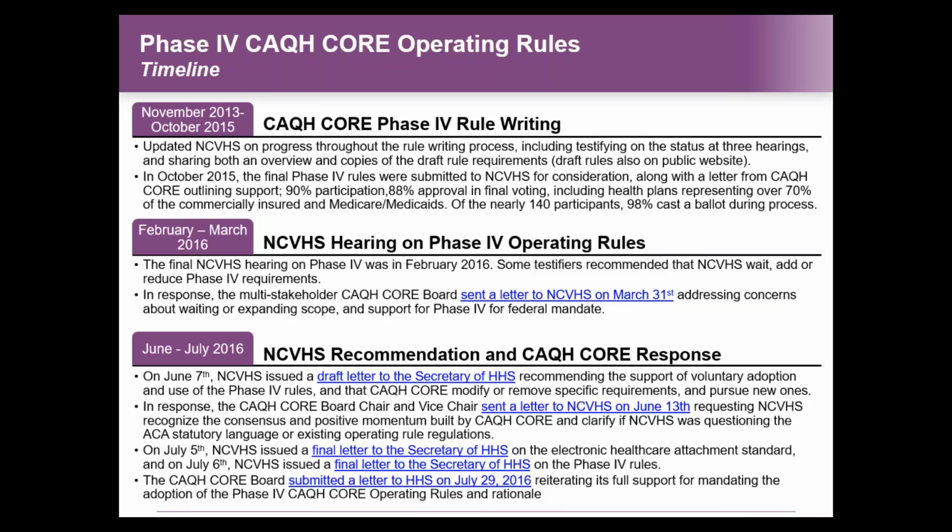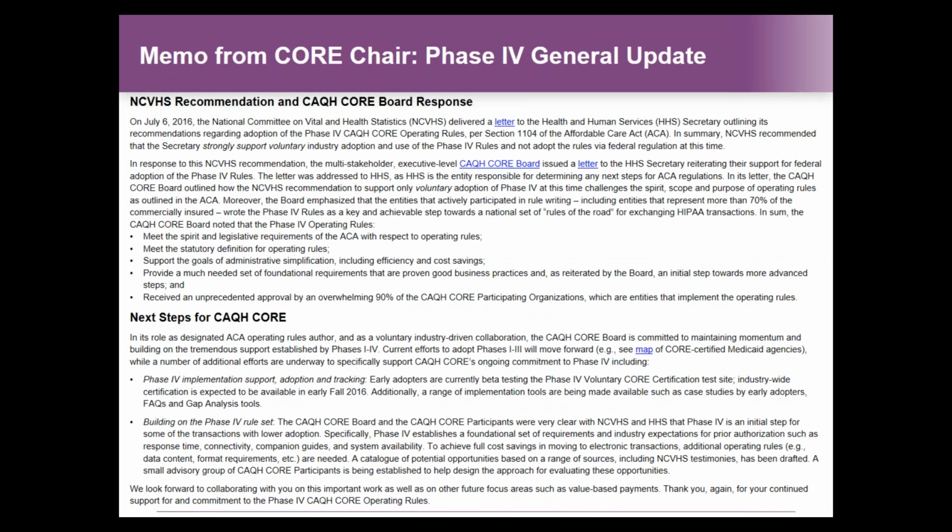There were some folks that wanted to wait. They wanted voluntary adoption of the rules right now and to kind of wait and see, maybe take out some of the rules, add certain rules, adjust. And the CORE board really feels that we built up a lot of momentum. There's extreme support for the rules, and momentum for the industry to take out all the costs and meet the mission and vision and all the statutory requirements of the ACA. We need to move forward. We shouldn't be waiting and seeing. So they were very clear with their letter, and you'll see on the next slide, the CORE chair did write a memo out to the participants, and this is just a copy of the memo.